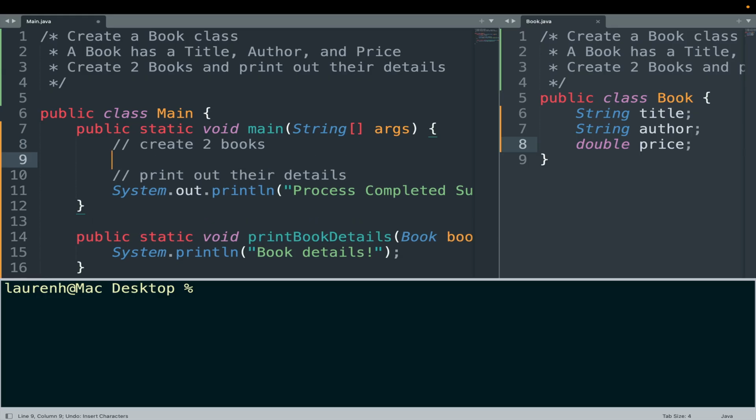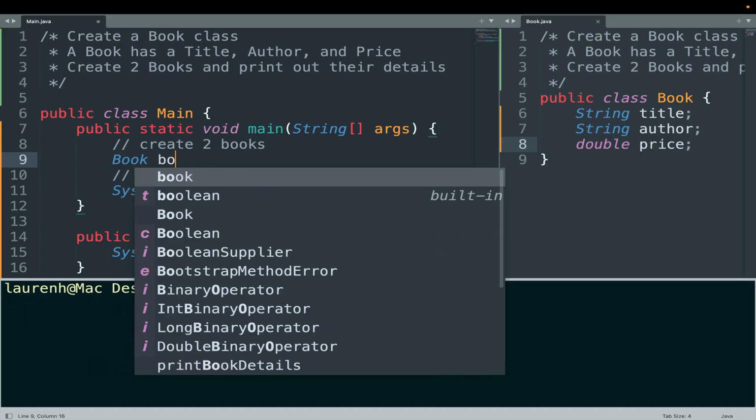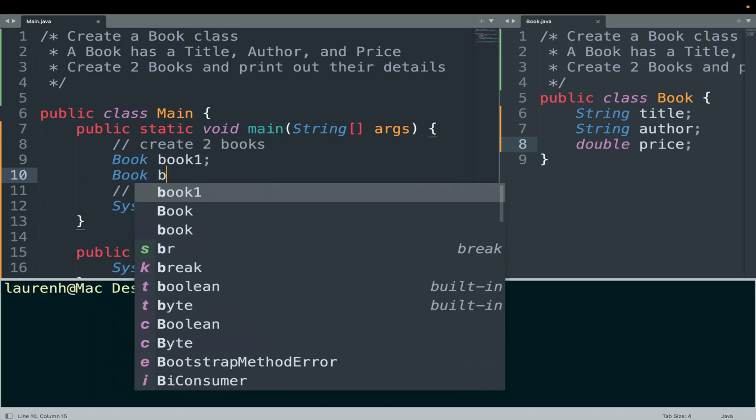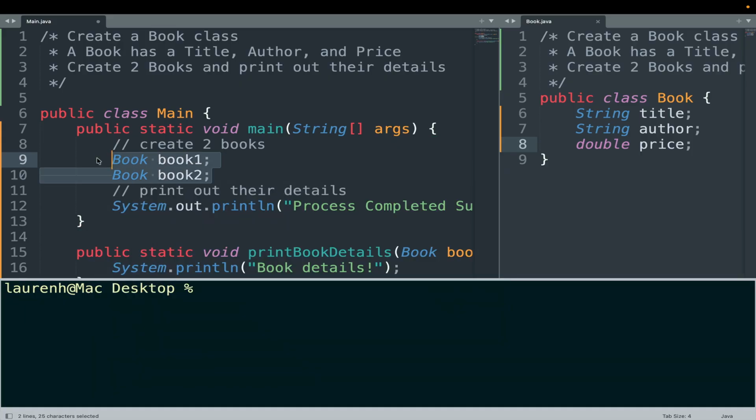Now let's go ahead and declare our 2 books. We're going to have book1 and book2. These are declarations. They are not instantiations. They don't have any value yet. They don't even have a reference yet, actually, because they're just being declared as variables on the stack that we might need to use. As of right now, book1 is actually equal to null.